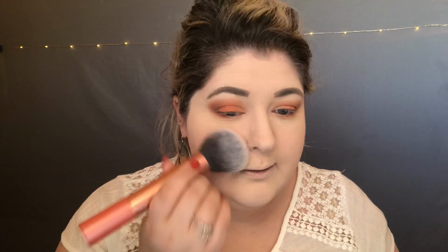I do feel like my skin has a really nice, soft look to it. I don't know if it's the powder or the foundation, but I feel like it minimized the amount of pores. But weirdly now I'm getting a little bit of blotchiness from my foundation underneath, and I can't tell if that's from using the setting sponge, or under my eyes. Do you see that right in here? I feel like there's kind of a color difference. I don't know what I'm seeing, if that's just the way the light's playing, if that's the foundation, the setting powder, or the sponge.